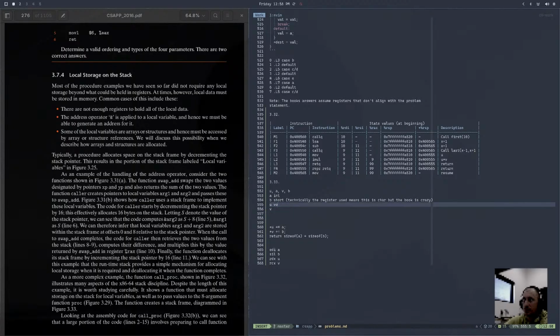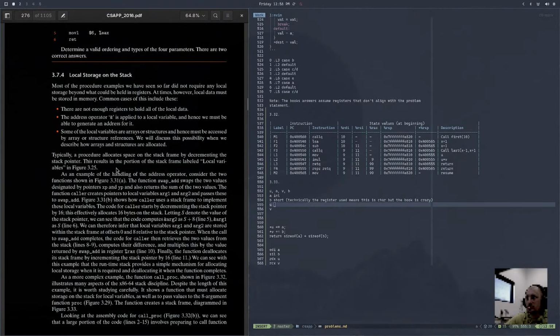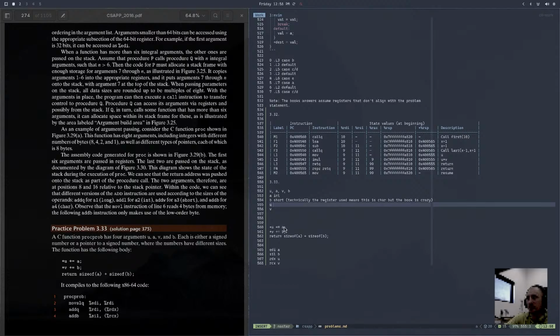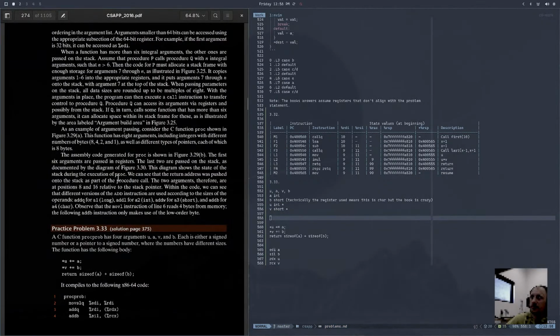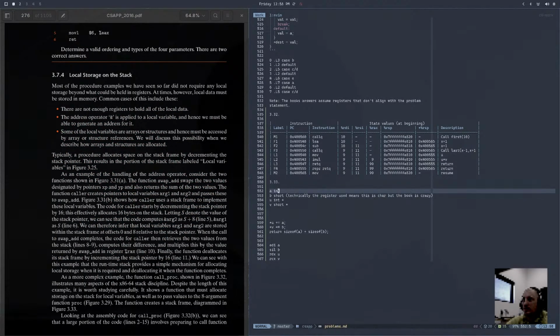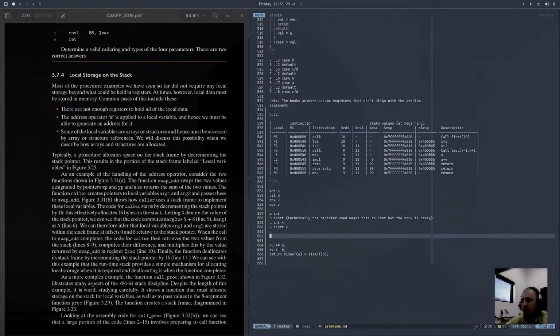Or I guess we know that U is being used with A, right? RDX is with RDI, which is EDI. So A and U go together. Yep, A and U go together. So RDX would be an int star, and this will be a short star. ABUV. Let me delete all that.